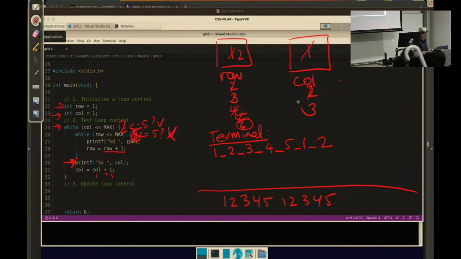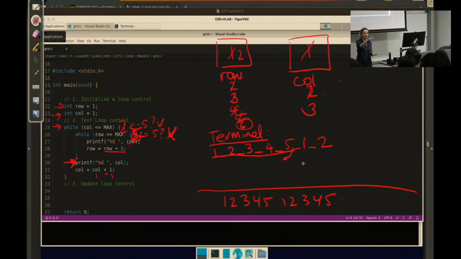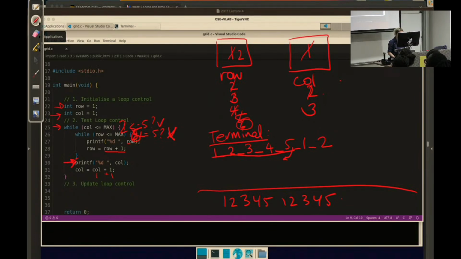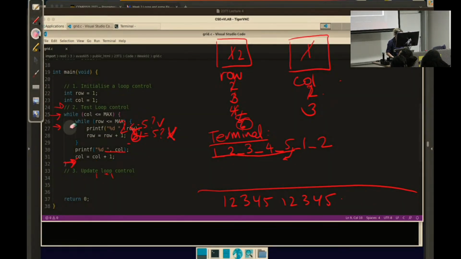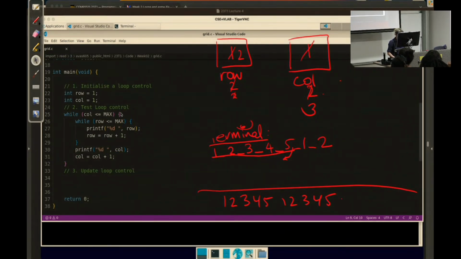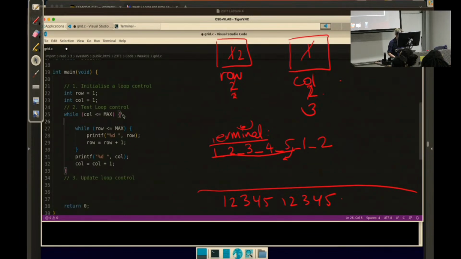Because what I really want to happen is I want to print this out, then I want to go to a new line and start printing the rows again. So what are some thoughts about what I can do? Yeah, absolutely. So I really want to be able to go inside the row again, so I need to reset the value of row. Now, where do we think that should happen? What line should I reset the value? In the outer loop. Yep. Okay. So inside here, I want to reset the value of row.